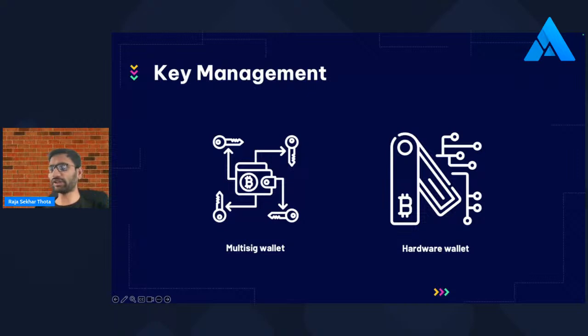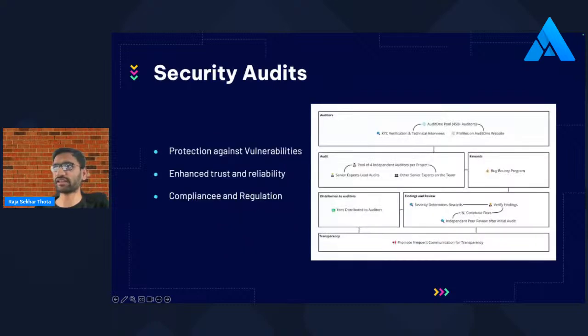So this is something you can do until the development phase, and after that is where you need to prepare for securing your smart contracts before deploying them on chain. This is where security audits come into place. Why security audits need to be done is that they give protection against these smart contract vulnerabilities.